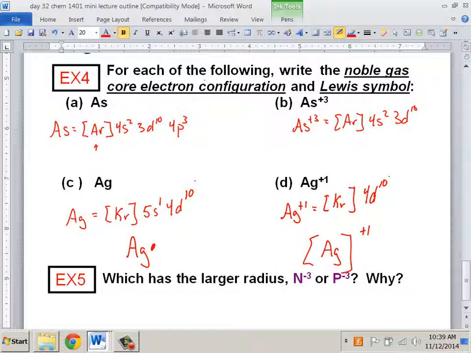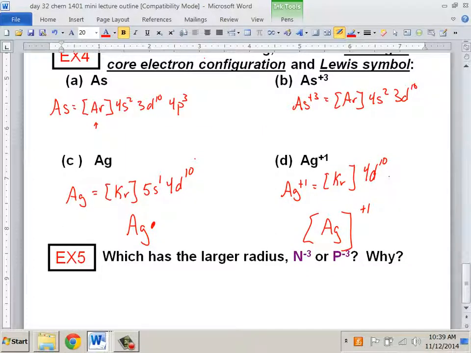So don't worry about it. So yeah, just phosphide. What if this was possible? Then what would you say? You'd say the nitride, because it's those anions, right? That negative charge, because the electrons are what make up the size for atoms and ions. It's electrons. Okay, so that's it. We can handle the exams.